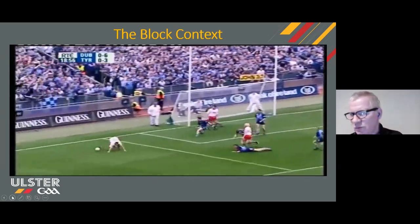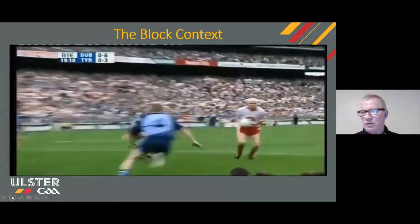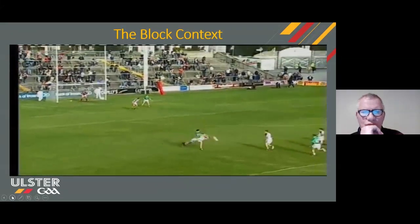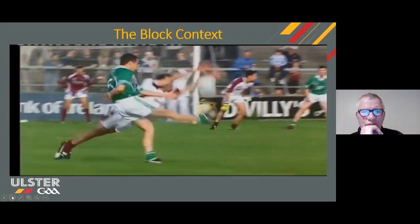Now, Mulligan, great block down. Well, that time defending well. Yeah, great block. Plays it into the corner here. Most deadly accurate. Here it is.